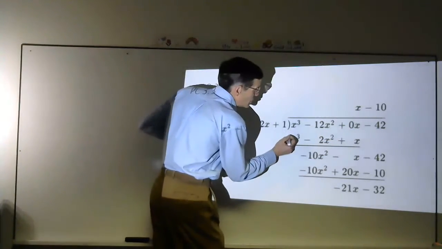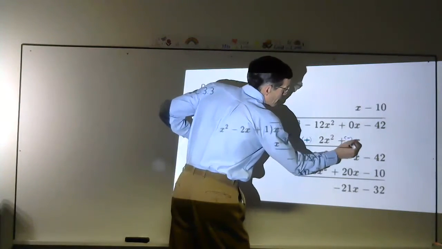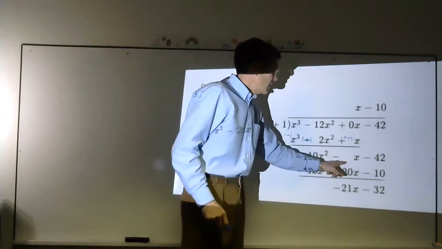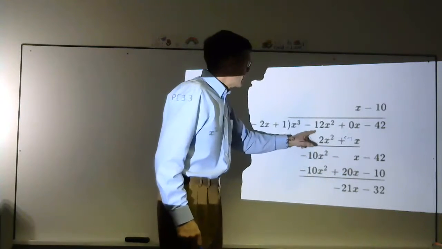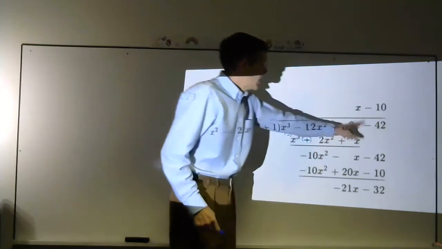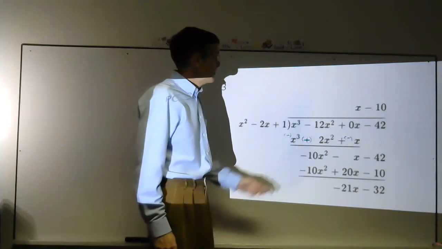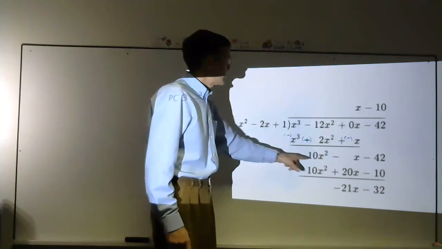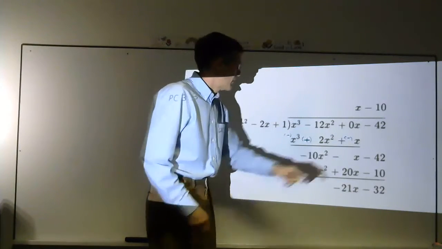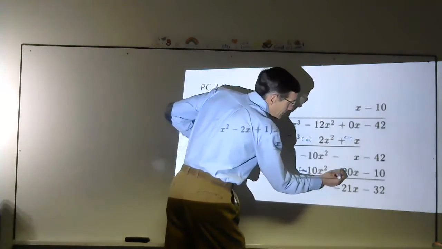Go in and change your signs. Okay? Change all your signs. This becomes a negative x, see it? This is a negative 12 and a positive 2 makes negative 10, and those go away. Bring down your 42. How many times does x squared go into this? Think of, what do I put up there to take times x squared to get that? It's a negative 10, and you just simply take negative 10 times each one of those. Then take your negative in.